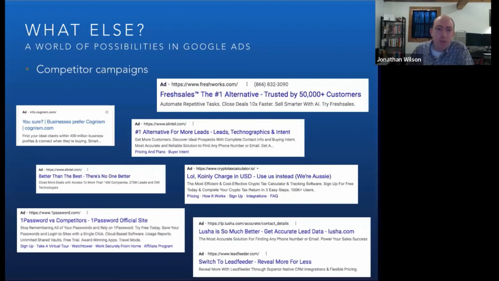Another campaign, playing off of what I showed you at the beginning: you can bid on your competitors' names, and just like these folks, you can show ads to people who already know of your top competitor and persuade them to come over and take a look at you. You know those people are ideal leads because if they're looking at your competitor, they are clearly in the market for your same product. Does that make sense?